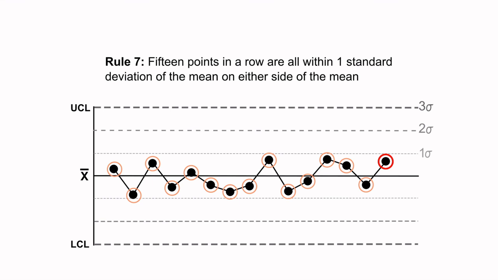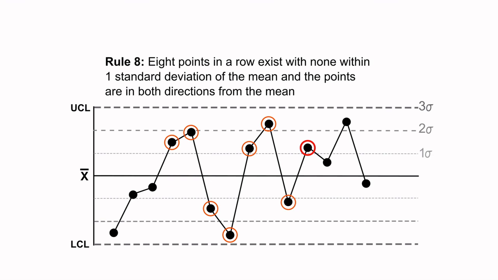Rule seven: fifteen points in a row within one standard deviation — and this one is sneaky, because very few processes have that tight a control over and over again. What I've seen is where employees get lazy and instead of going out and weighing all those mochi ice cream pieces, they just sit in the office and randomly pick numbers to put on the chart. If your system appears that precise all the time, your X-bar will start to show a changed standard deviation value — investigate further. Rule eight: eight points in a row with none within one standard deviation of the mean — this is huge oscillation, with points above and below one standard deviation, and the level of oscillation is extreme. Worth further investigation.